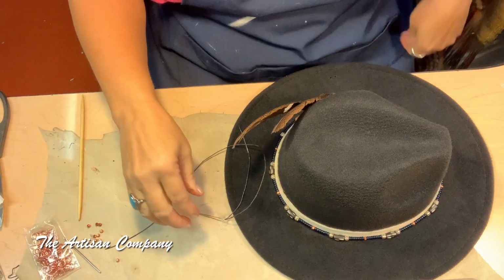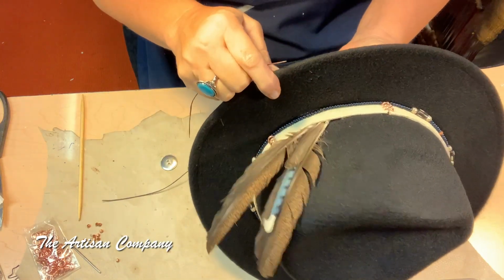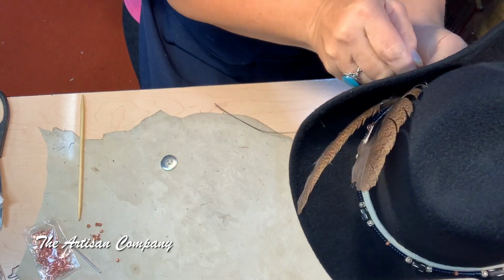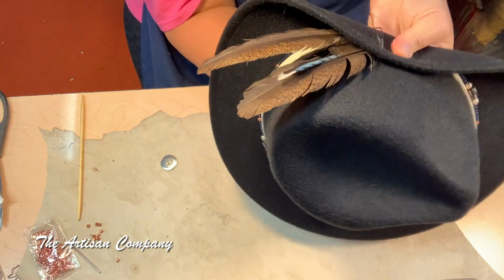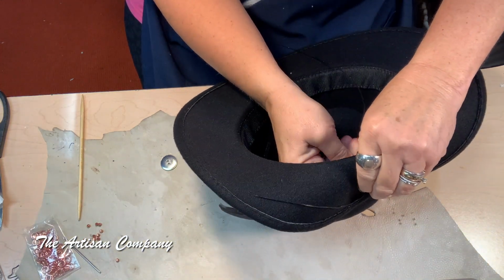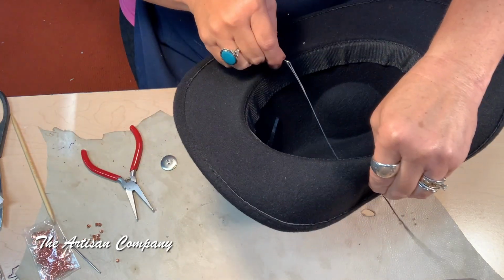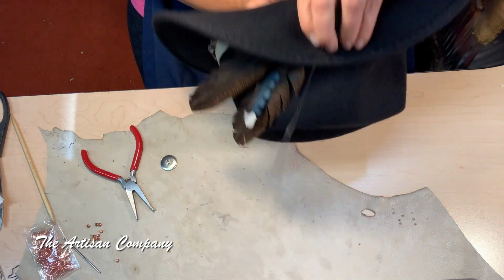Okay, last things, guys. I let the feathers dry a little while, and now we're getting ready to put on the last thing. So we're going to fold your brim up, stick your needle through the hole you made and into the other hole that you made. Pull your sinew through. You're using sinew, by the way, not thread. Come on, pull on through there. I can't get a grip on it. There we go. All right. So I pulled that through that hole, then I'm going back through the next hole next to it.